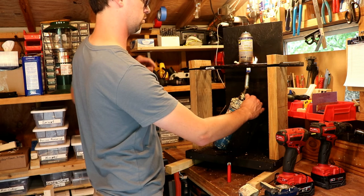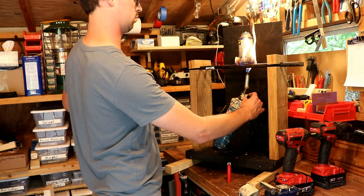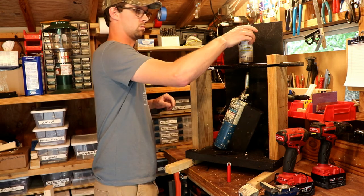This is just an old can of WD-40. It's empty and I did drill a hole in the top of it so it can't build up any pressure.